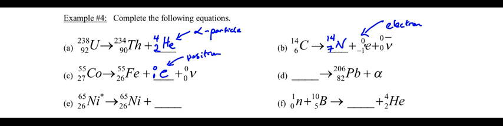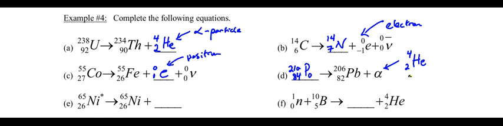Okay, moving on to D. This symbol here, you may not realize that is the alpha symbol, which stands for an alpha particle. So you have to realize that this alpha symbol is an alpha particle, which is really a helium nuclei. So you have 206 and 4. That gives you 210 on the top. And then you have 82 and 2. That gives you 84. And the element that corresponds to 84 is Po, polonium. And this is another example of alpha decay.